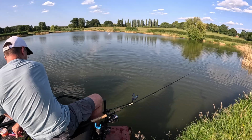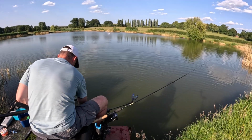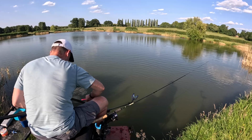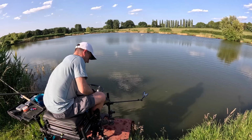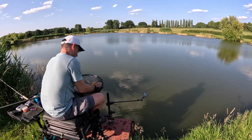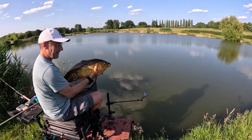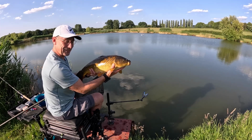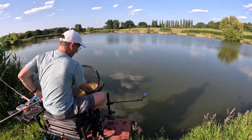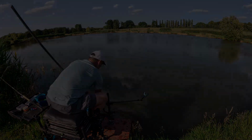This is a proper lump. I'm going to say this is close to 8 pound. Let me get the hook out and hopefully I'll be able to show you guys. There we go. Absolutely quality fish. 8 pounds. Let's get him back in the water.